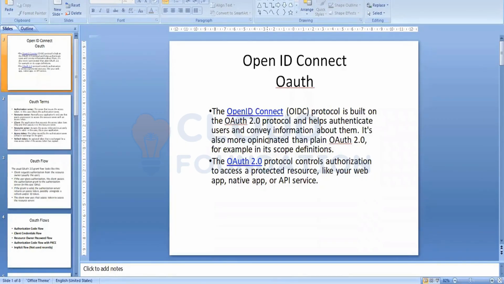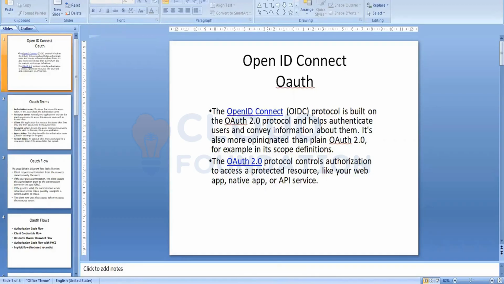But I'll tell you, OpenID Connect and OAuth are like siblings, they are always together. You cannot split both of them. I mean, you can use OAuth, but whenever OAuth is happening, OpenID Connect will also happen along with it.